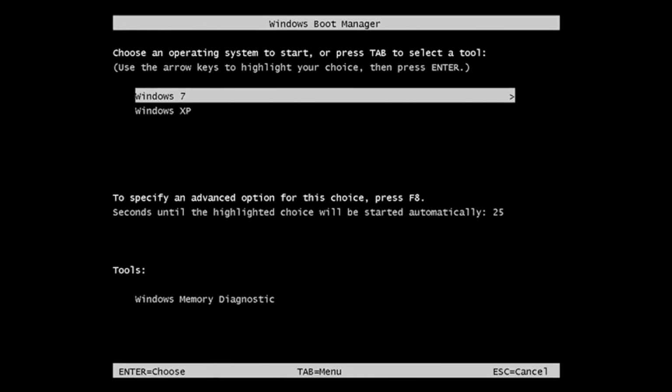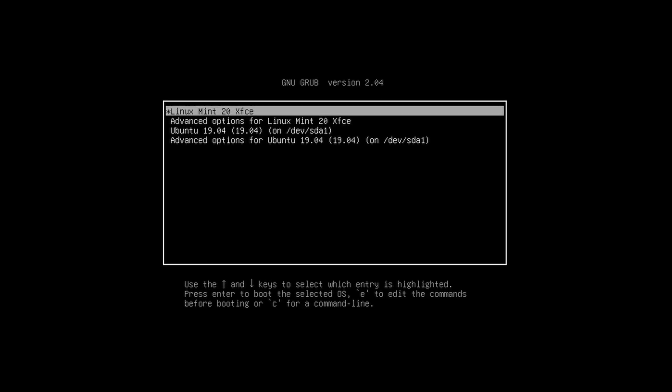Most operating systems have a bootloader. Windows has its boot manager, Apple has, or used to have, BootX. Not sure if there is an actual name for the current one. And most Linux distros use Grub. Of course, there are a lot more, and especially on Linux, but hold on for a second.